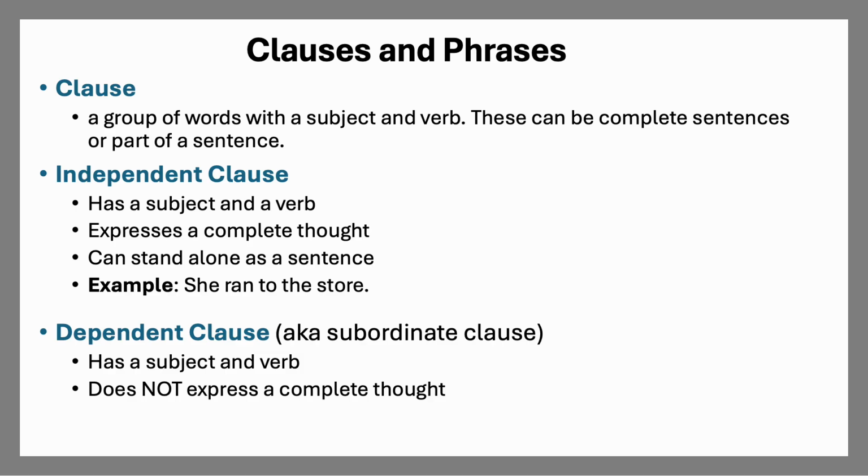Dependent clause, it does have a subject and verb, however, it does not express the complete thought. And this is where a lot of students trip up when they're looking at their multiple choice, because it can look like a sentence. It cannot stand alone. And here's an example. Because she was late. So she is a subject, was late is a verb phrase. It looks like a sentence, but that "because" right there changes the entire thing. It is not a complete thought. Because she was late, and there's something missing after that fact. So just keep that in mind. It's important to understand these different clauses and types, because the majority of the questions you're going to see, they're going to play around with independent and dependent clauses to try and trip you up.